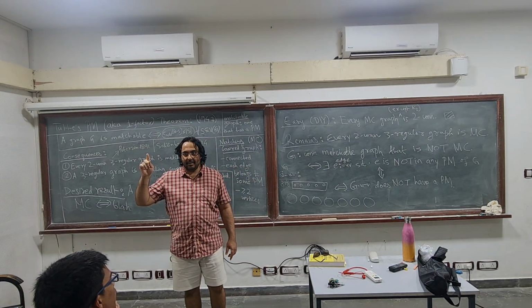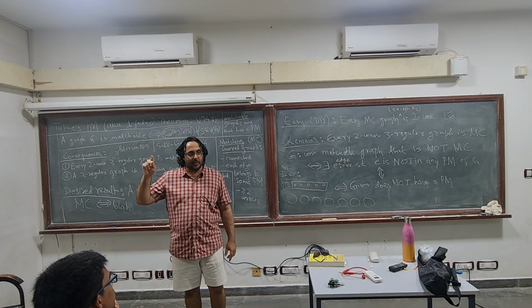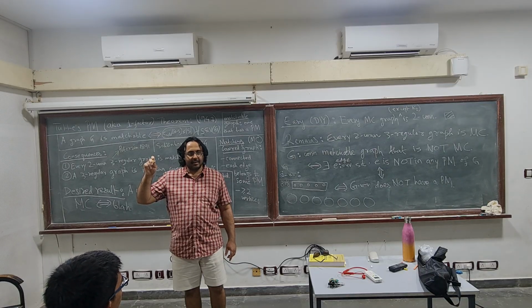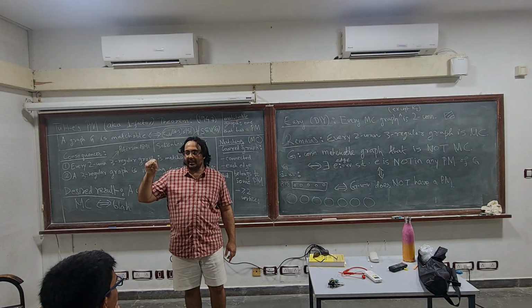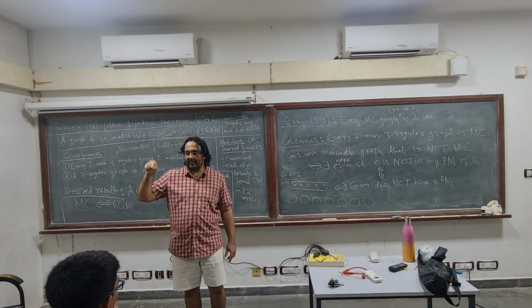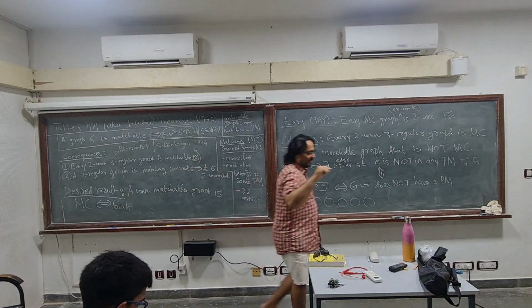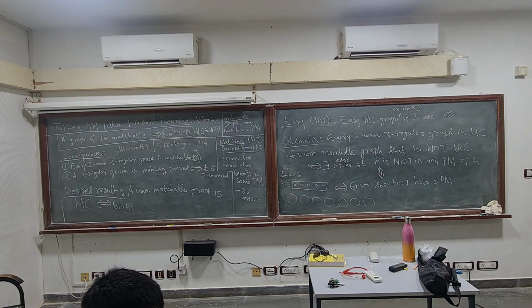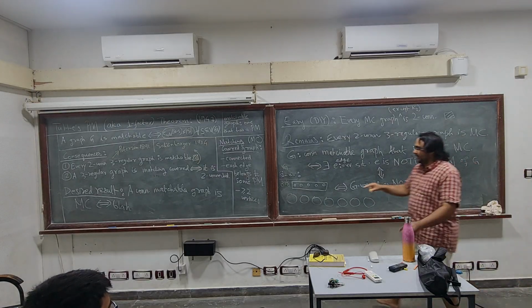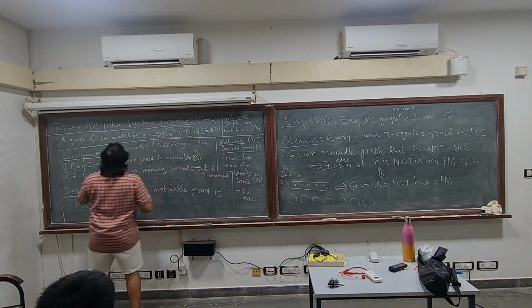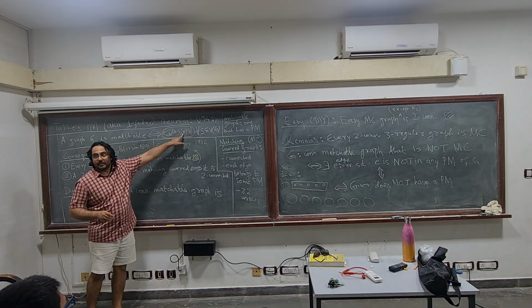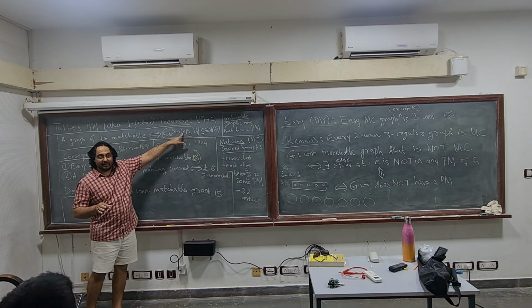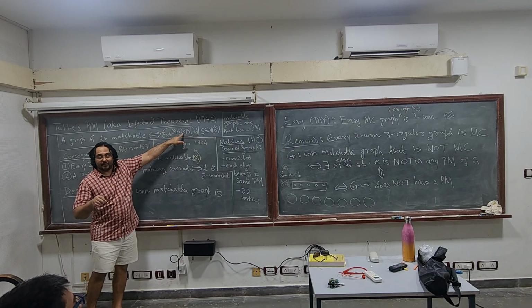You all agree? Do you know what a set of vertices that has no edges is called? Independent set, also stable set. Independent if you are in CS, stable if you are in math. I like stable, so I use stable. So whenever you have a set for which equality holds, it should be a stable set for the graph to be matching covered. That's the statement.